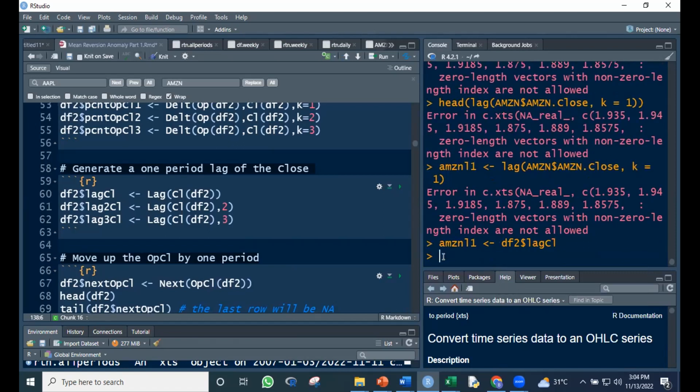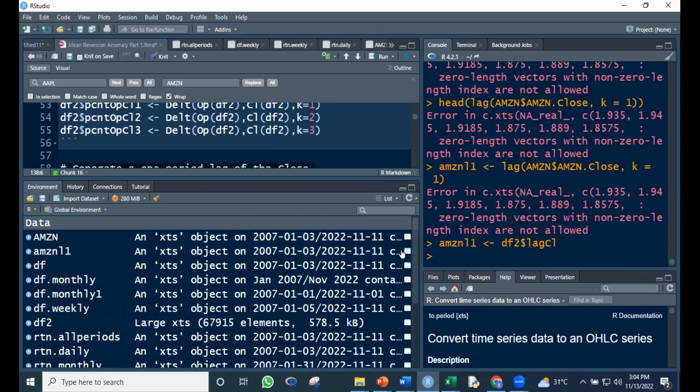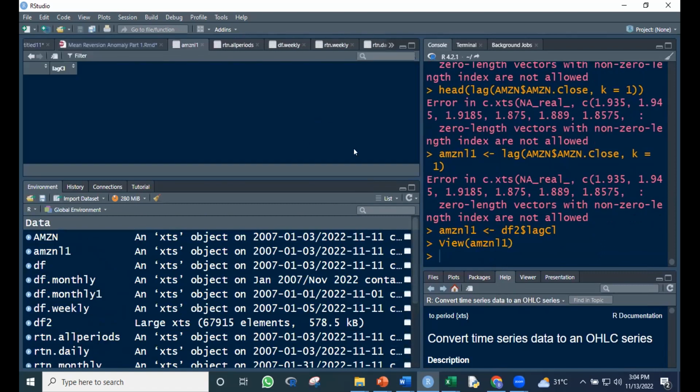Check ko lang ha. Okay, so may Amazon log 1 na tayo. And let me check Amazon log 1. So tinanggal niya yung pinaka nauna, no?